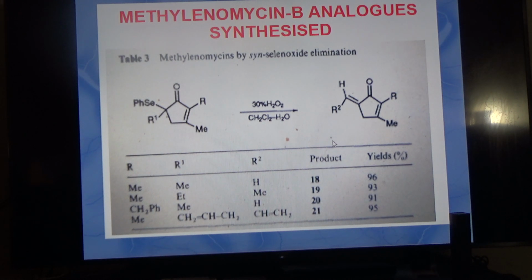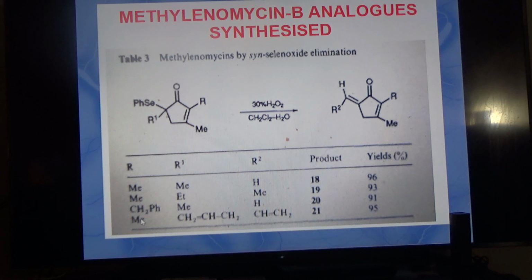So it's methylenomycin without the methyl group, but with the benzyl, which makes it a little bit more stable because it's highly conjugated with the benzyl group. So that compound could be very interesting to test also, this analog. But so far we haven't done testing on any of these.